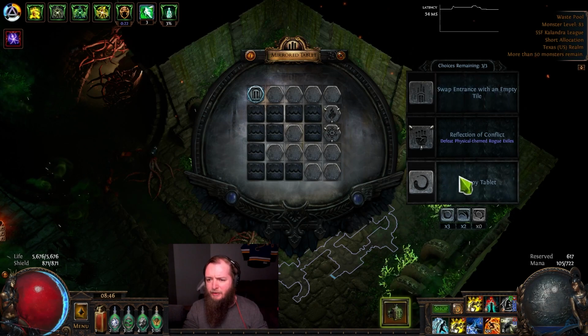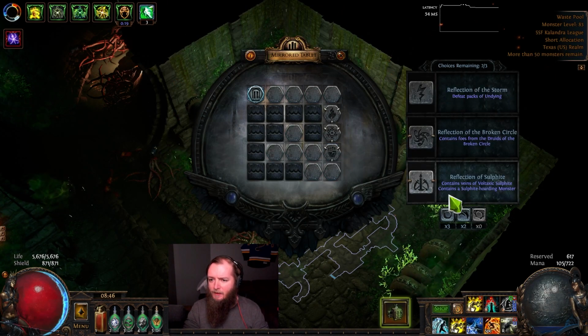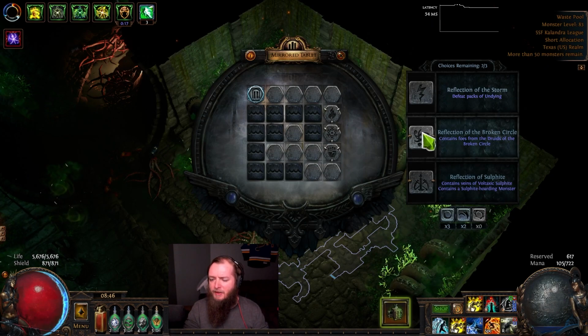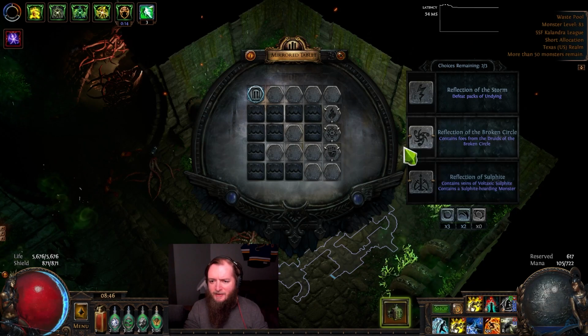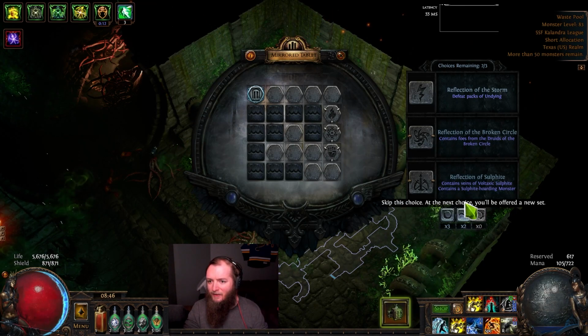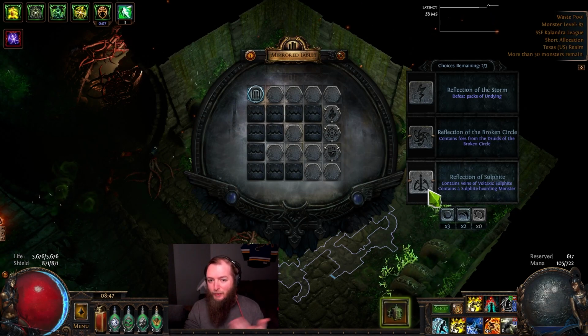Here we have a swap entrance, but we got a conflict, so we're going to throw that in. Here we have Reflections of the Broken Circle. We've got Sulfite. Both of these are 2 notches. But honestly, if I want Expedition stuff, I'll do Expedition. If I want Sulfite, I'll do Sulfite maps.